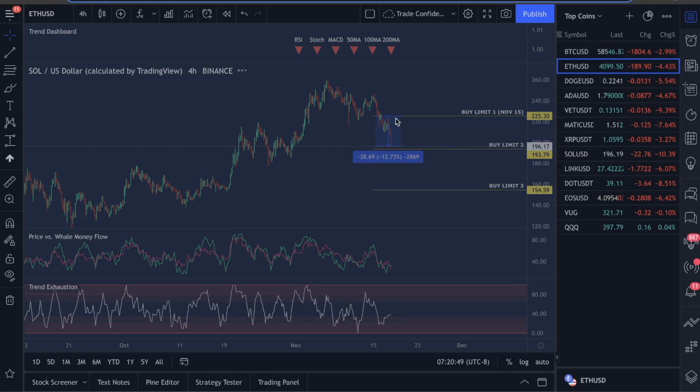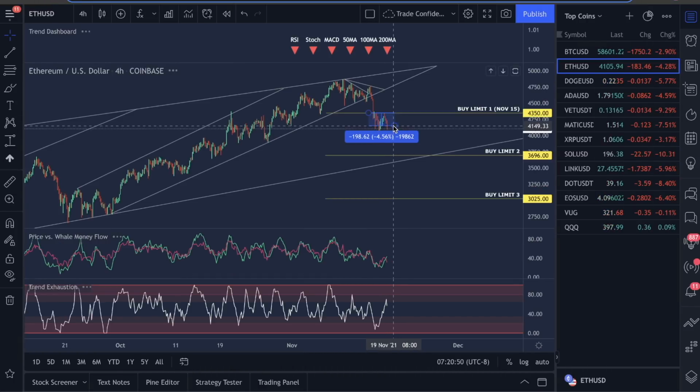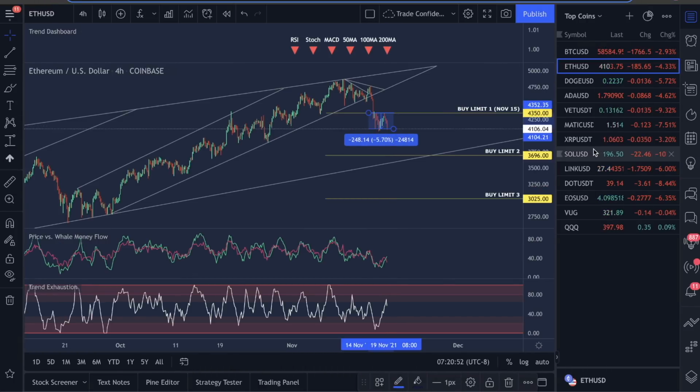Chances are Ethereum is moving back down here as well right now, which it is a little bit from where we're just looking at. So we're seeing the market move back down. I want you guys to watch for a bear trap here on Ethereum to move to the downside, trap a bunch of people, and then a possible move back up. I want us to watch that.